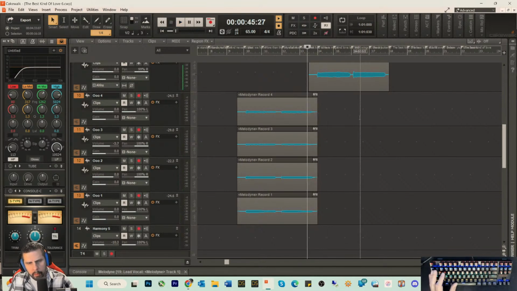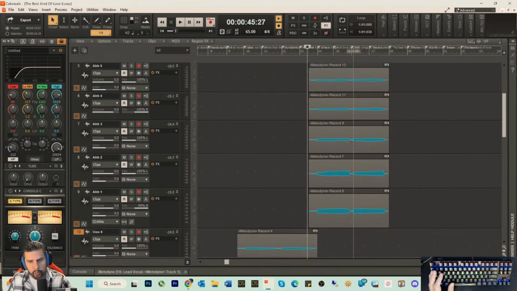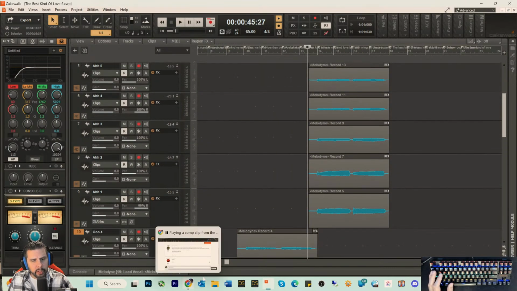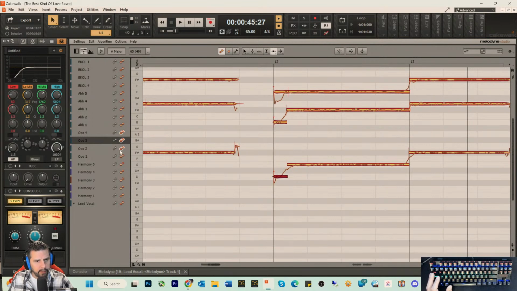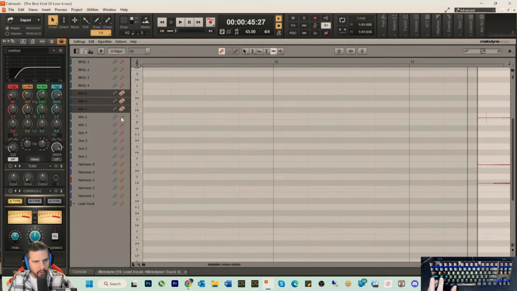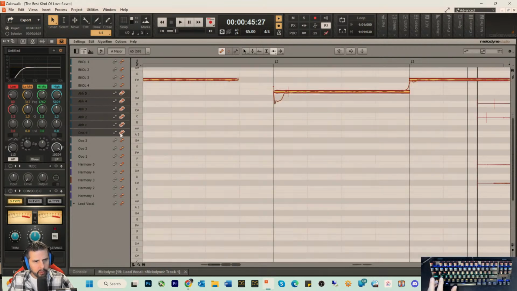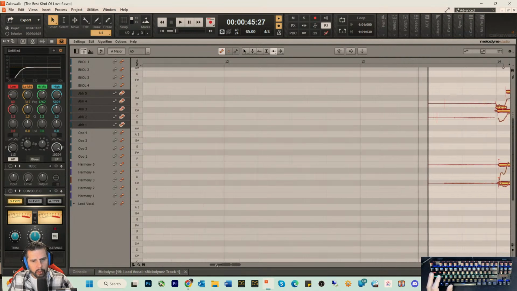Okay. Now we have the ahs to do. So we go into Melodyne again. Okay, so we save this again. Well, we already did, I guess. Now we turn the oohs off and we go into the ahs. These are going to be a little more difficult to do. That's why I'd hold control and you can select more of them at once.